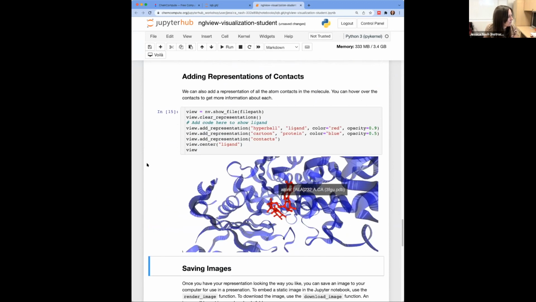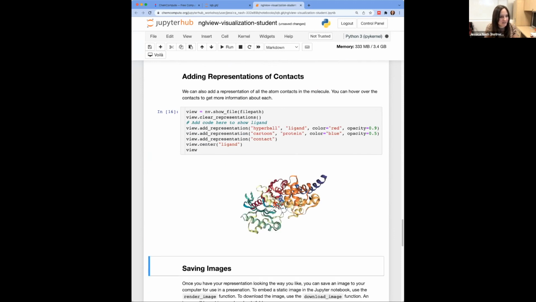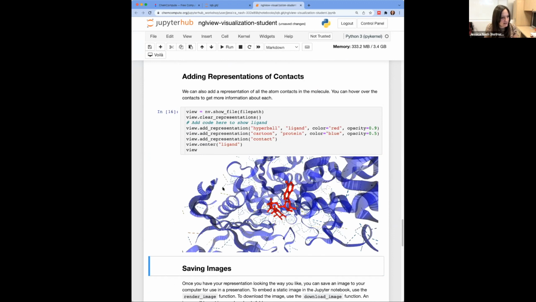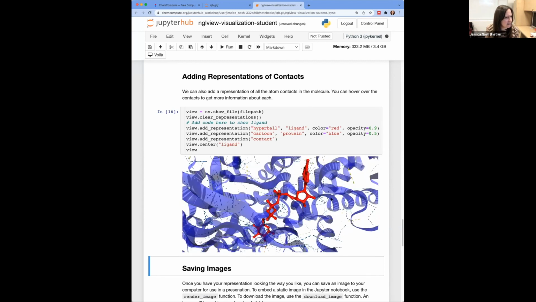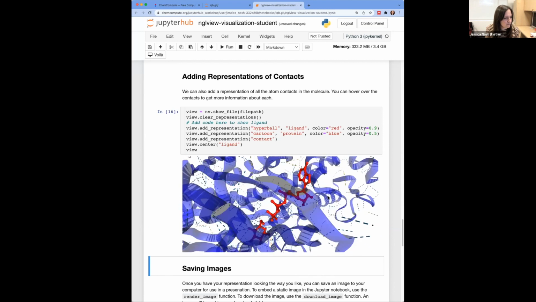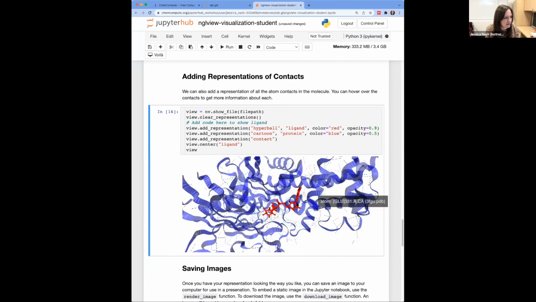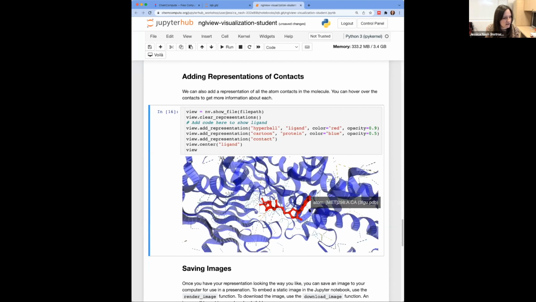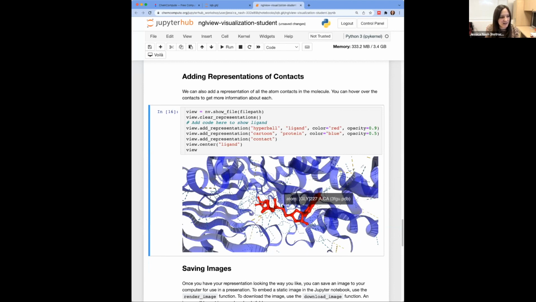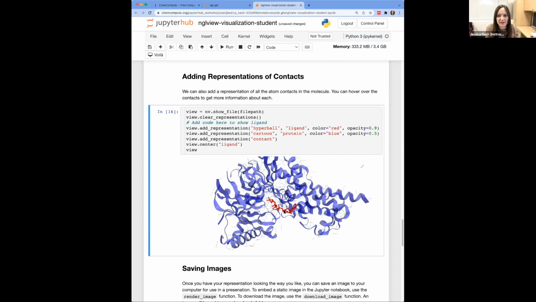And let's see, I think I might have missed, oh, it's contact, not contacts. So it fails silently. So now we can see all of these dotted lines. So we had a question about it sort of cutting the protein. I'm not sure that it is. I think that we're just getting a good angle by default where we can see this ligand really well. You'll see that here it does do this eventually. Usually in visualization programs, this has to do with some of the settings, and I haven't played with these settings in NGLView, but I imagine that they are something that you can set.